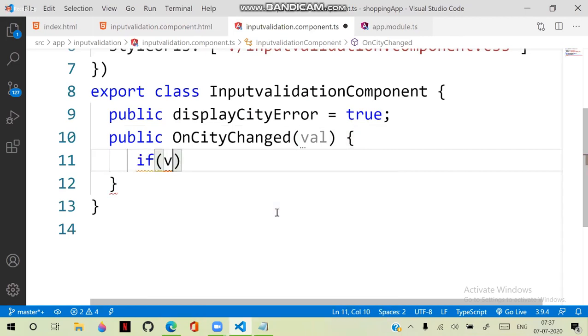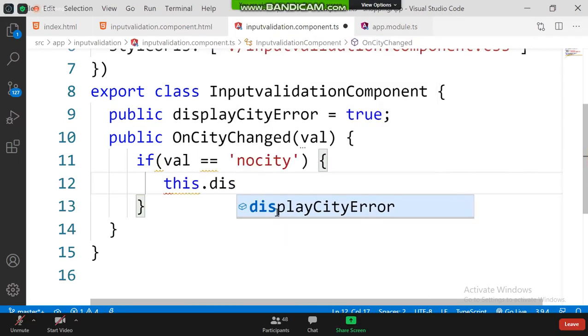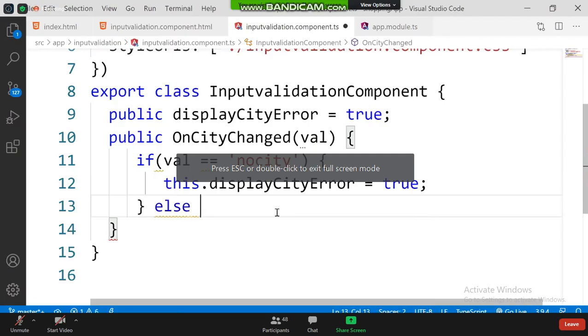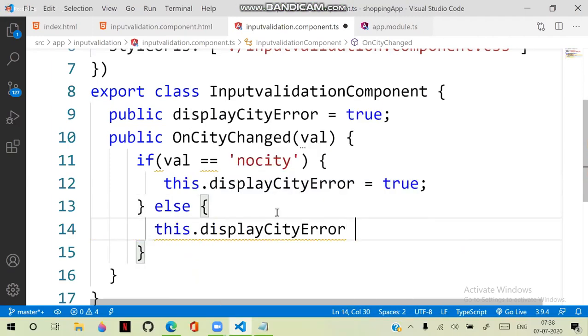If val is equal to no city, that means they haven't selected the city, then I need to display the message. That means this.displayCityError is equal to true. Else, if anything else is selected, then displayCityError is equal to false.